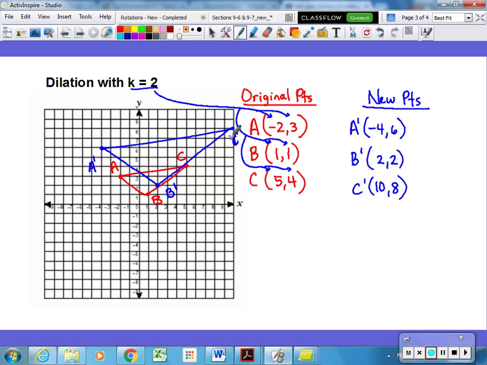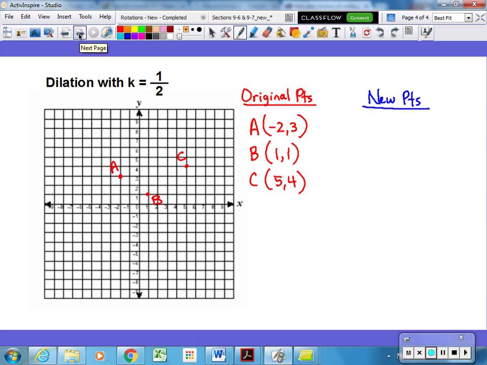If you wanted to really prove that, we could use the Pythagorean theorem between A and B. Just count the blocks and do the Pythagorean theorem to find the distance between A and B, and then point out that A prime to B prime is that same value, just doubled, because our scale factor is K equal to 2. But in short, whatever the scale factor is, you take that value and multiply it by the X and the Y to come up with your new point, for however many points you have. That K equal to 2, as the number would have originally indicated, is an enlargement.